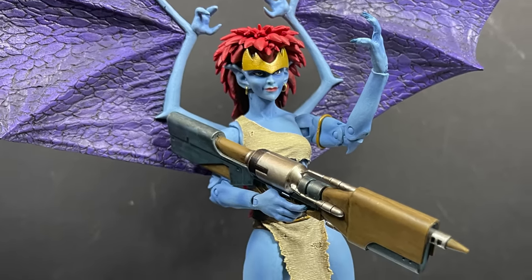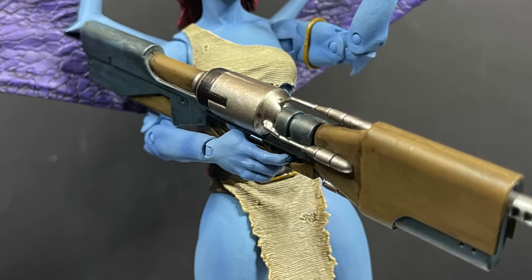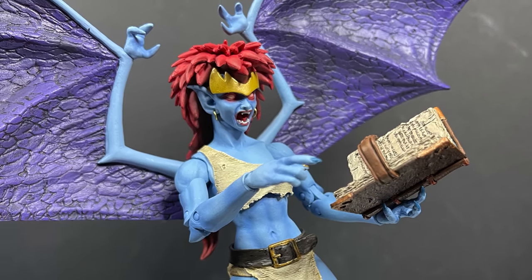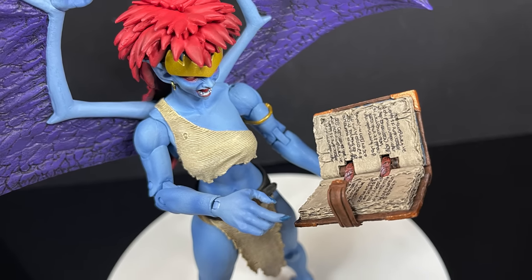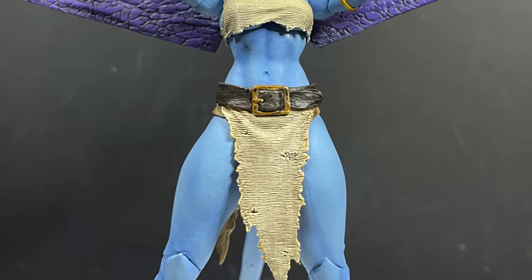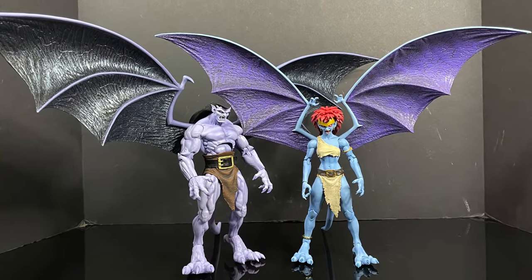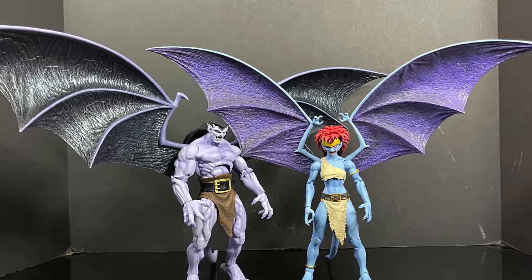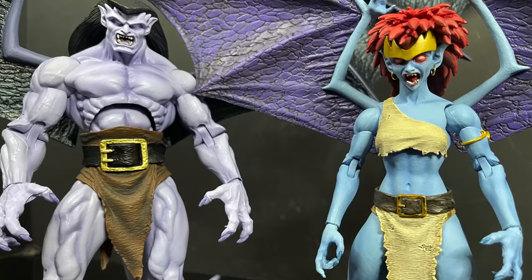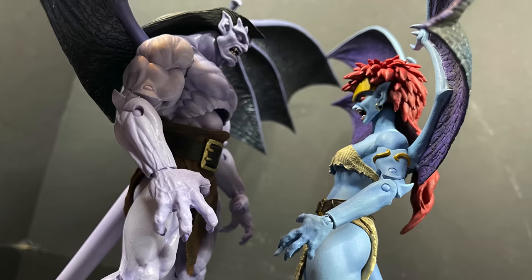They're not overly cartoon but they're very cartoon-accurate and I totally dig that. The Grimorum — she holds that really well, going through to cast some spells. When you pair her up with Goliath she looks great. The wings are so ridiculously big — if you've seen my prior Gargoyles videos, they're precisely one Detolf shelf wide even with all the angles. But in terms of scale they all go together.